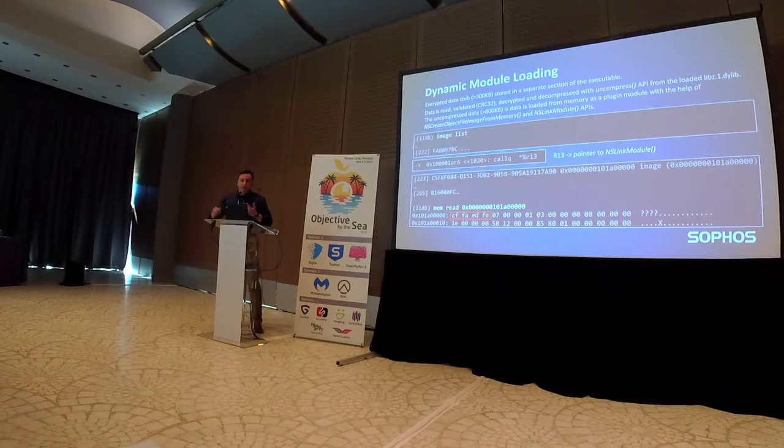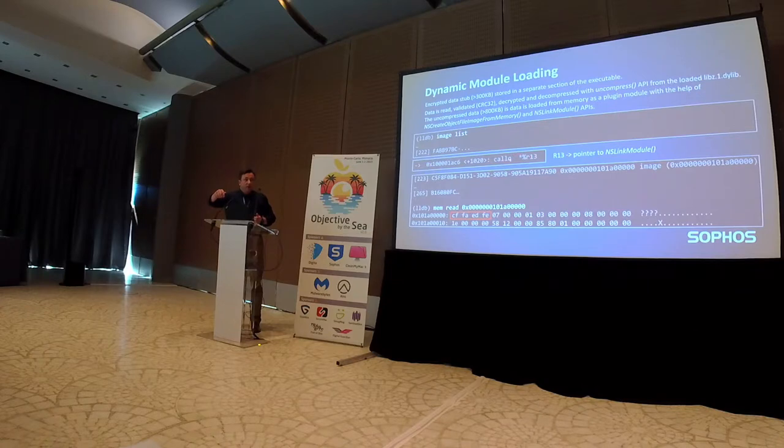Following that, it calls two functions, NSCreateObjectFileImageFromMemory and NSLinkModule. What NSLinkModule will do is load that uncompressed buffer as a module inside the address space of the actual executable file. And this is when LLDB is helpful, because it can debug this executable up to the point just before the actual NSLinkModule call happens, and we give it the command image list. Image list will list 222 modules loaded inside the executable. Module number 222 is some system module.